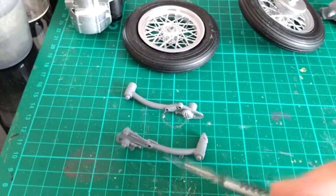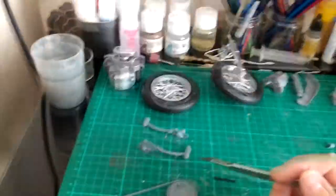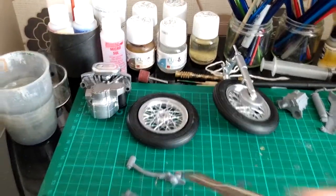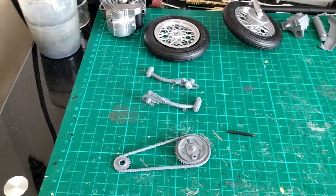And like I said, you've got the arms each side of the wheel and the cog assembly. And these are primed now. I've already done the back wheel, mounted the tyre on. So I just have to paint this lot now.